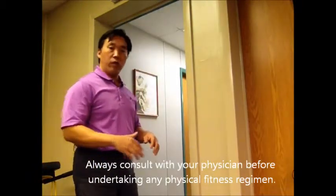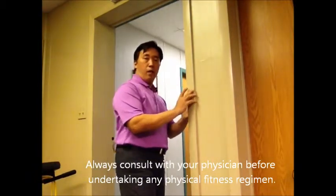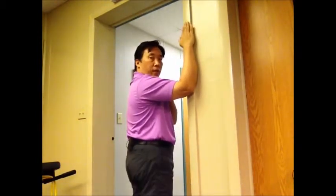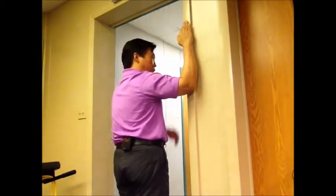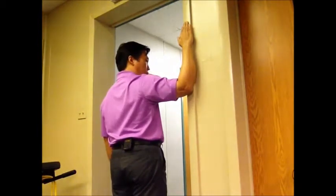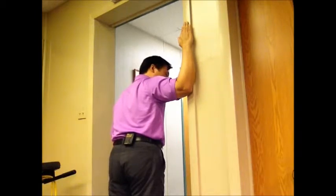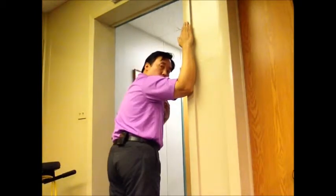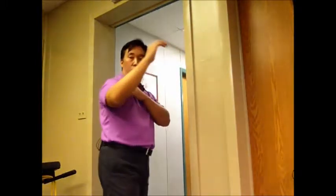Now, the first thing you can do is you can go to a door frame here, and once you're setting up there, you put your shoulder right up against it or your arm right up against the door frame like this, and then just bend forward. And that will really help you with the range of motion issue that you would have. Do it gently, do it slowly. Remember to continue breathing when you're doing this.